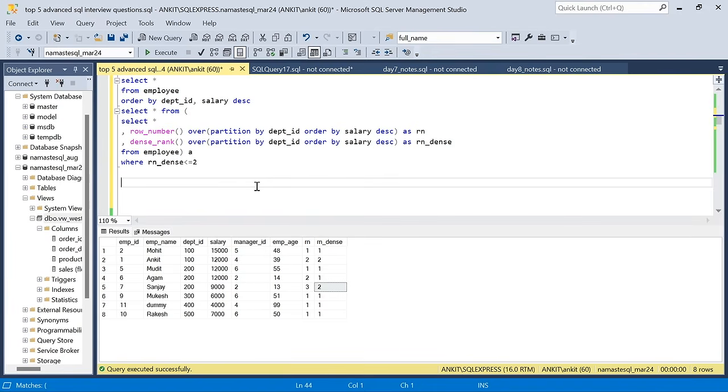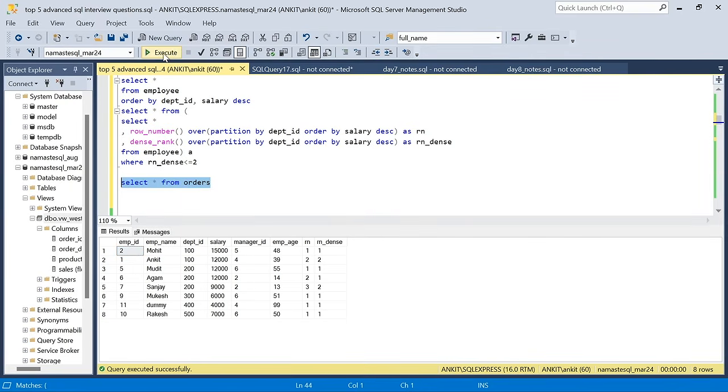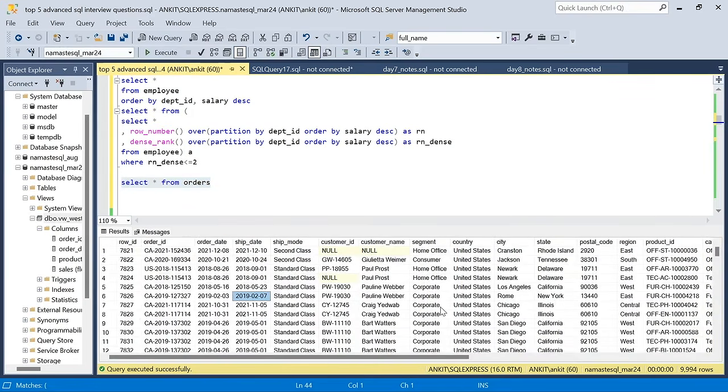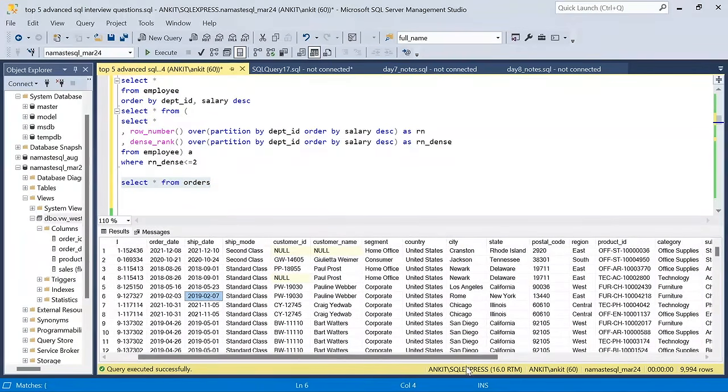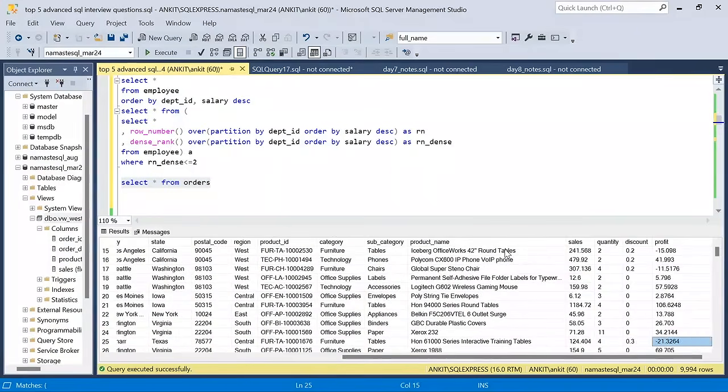But the next challenge is, in this table, if you see, there is a single record for each employee. The granularity is employee ID only. So also we want the top employees. Now let's say we have some data, kind of an orders table, where we have orders data. We have the product ID and the sales.